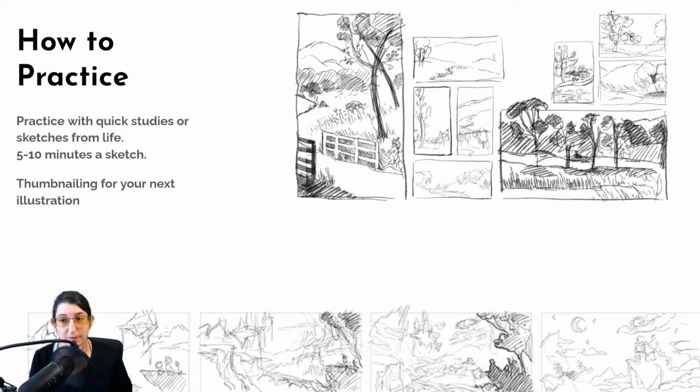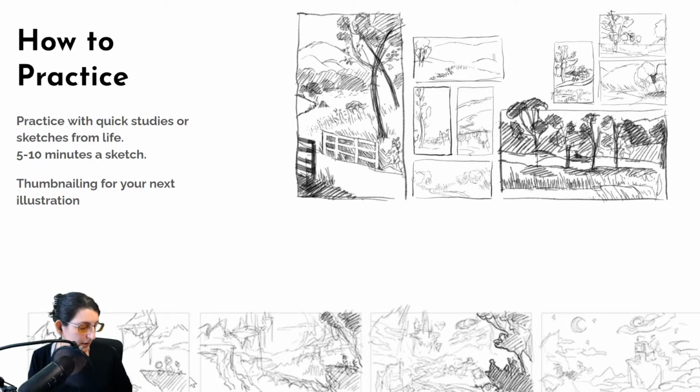If it is something where you want to have an immersive background, you need to spend some time thumbnailing. So doing these quick sketches, like on the bottom here, thinking about the different elements that could be in your composition, using the different techniques like rule of thirds, S, L, etc.